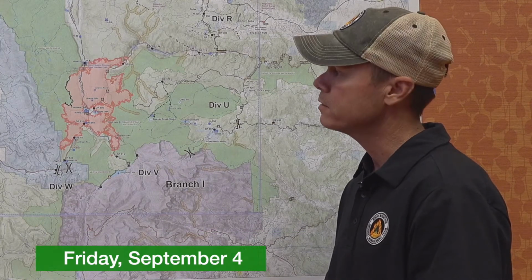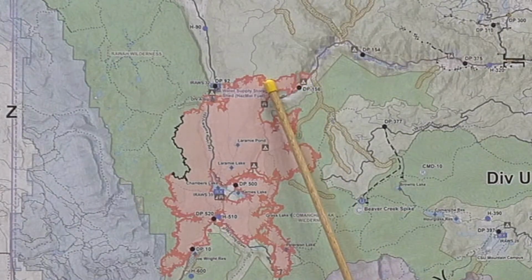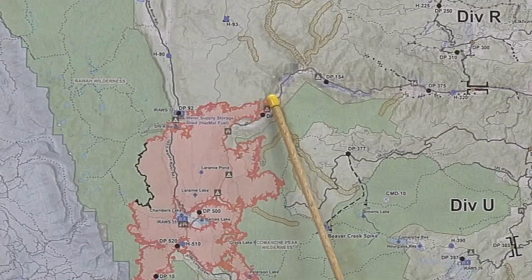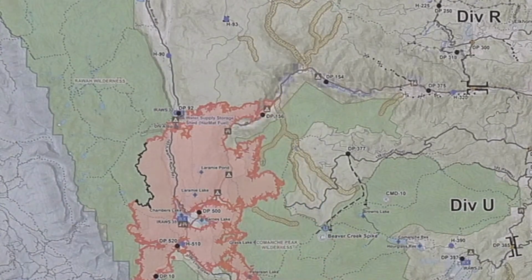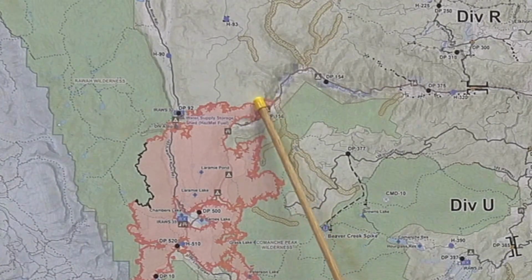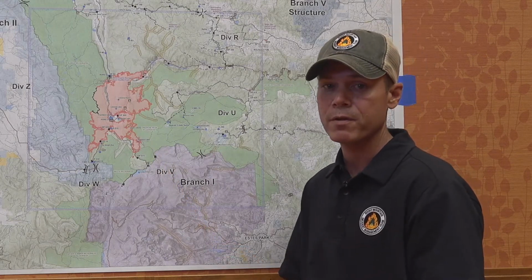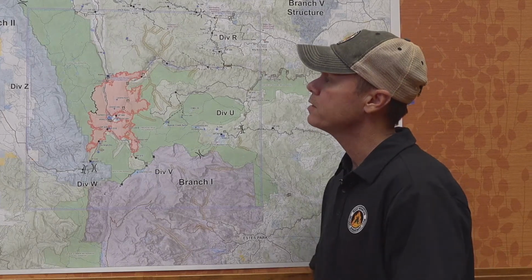The fire today was mostly active up here on the northeast corner where it has been the last couple days. Temperatures were a little warmer, but there were less winds today, so there wasn't quite as much movement in it today. But it did fill in some of the unburned fuel from the burning operation along Highway 14 last night, and continued to work its way up on this shoulder and right around the top here. A little bit of fire activity out here in the very east corner and around the Grass Lake area. Fairly minimal for the day though, but there was a little bit more smoke.